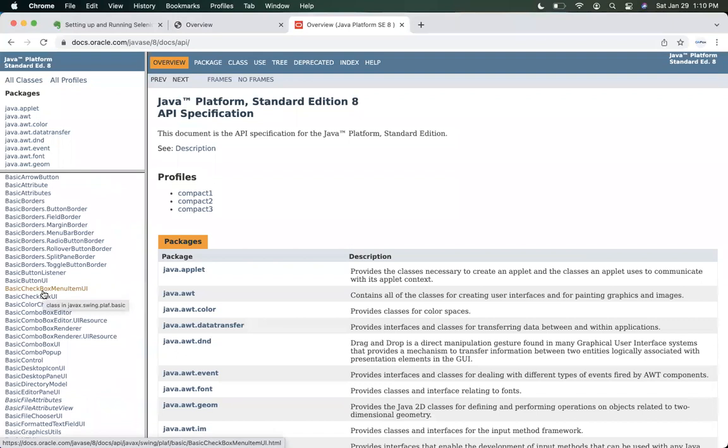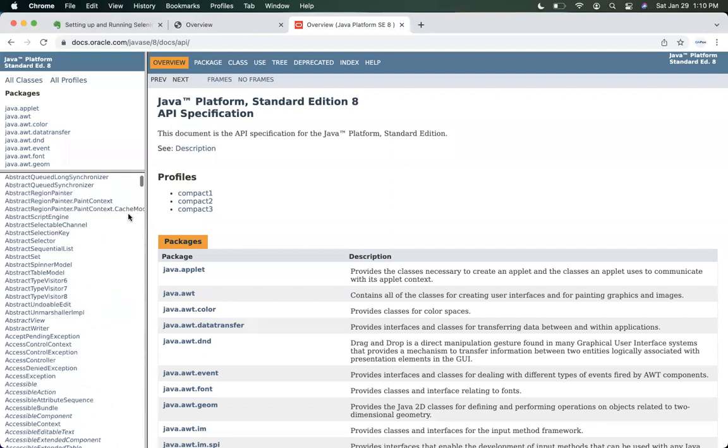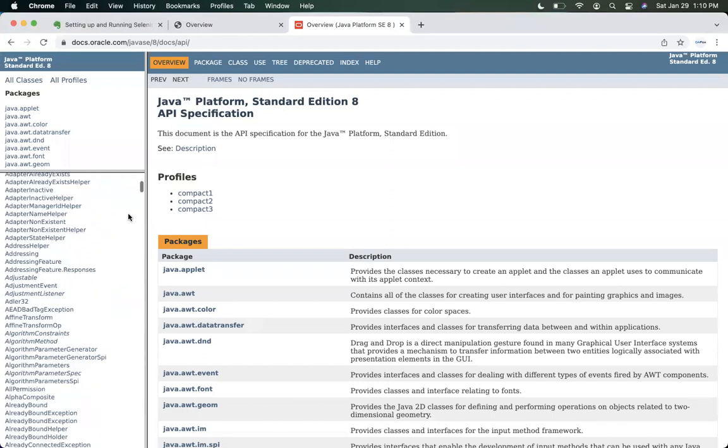Java developers have already created these predefined classes, interfaces, and the list of predefined methods in this class and interface. Everything got developed already by the Java guys. We don't have to do that hard work. We simply have to use these classes, interfaces, and predefined methods from this Java library. And this library is like a dictionary, guys. You don't have to learn one by one. You don't have to learn all this stuff.